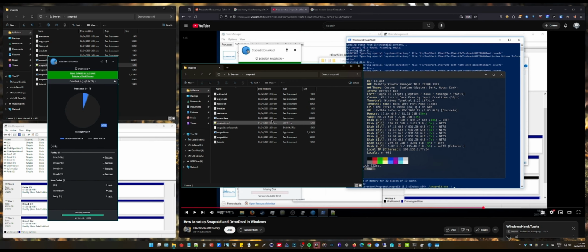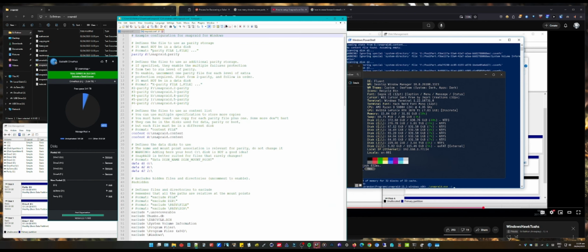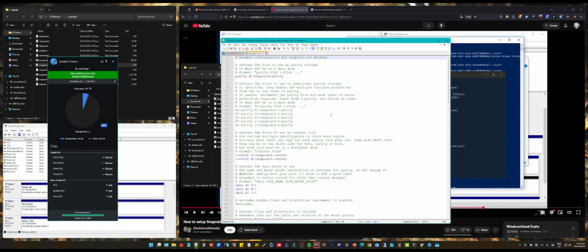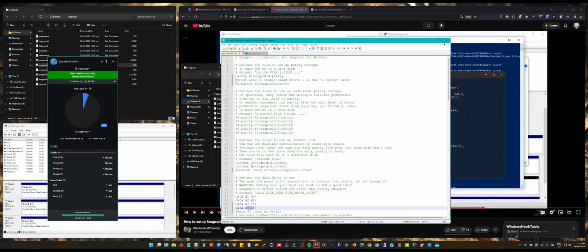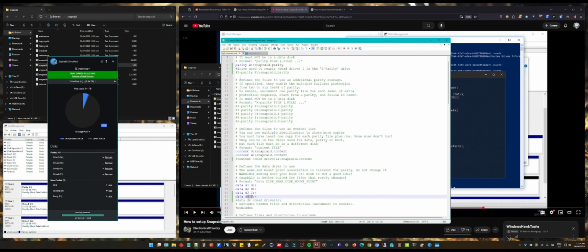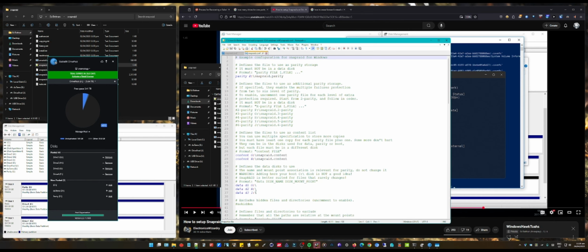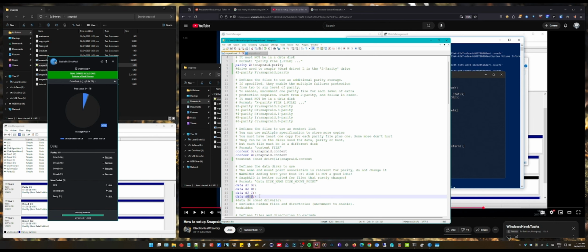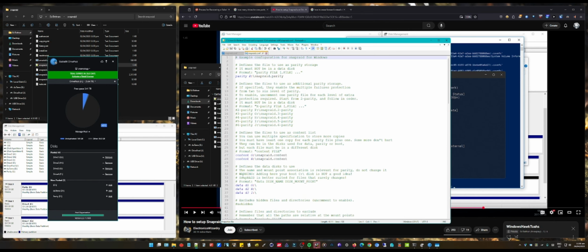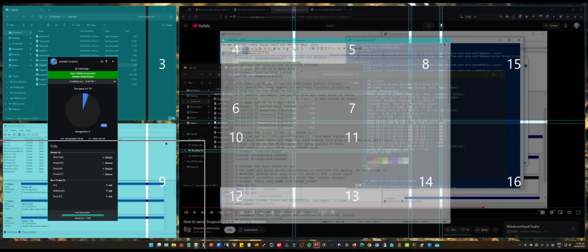If I go back to the other one and open it up, let me just show you an example. Where's the downloads? SnapRaid, and we go to this config file. Okay. As you can see, and this is a good example because this is the initial setup that I had, right? This is my current one, the one on the left, 4 drives, 2 parity, bam. This is the older one. As you can see, my initial setup was just 3. And then I decided to move it somewhere where Storage Sense wouldn't mess it up, right?